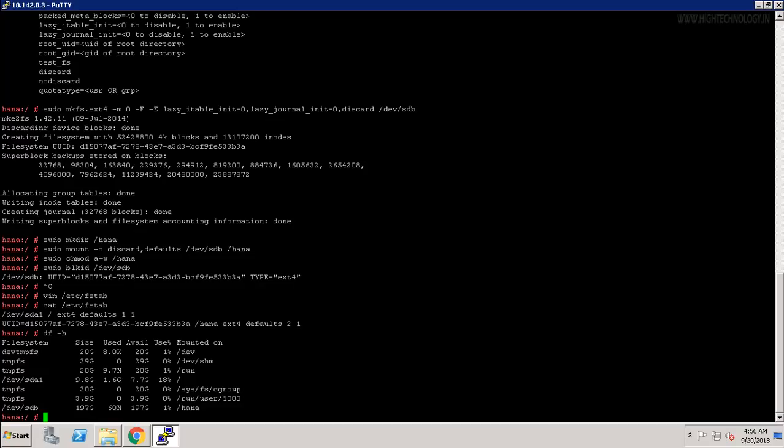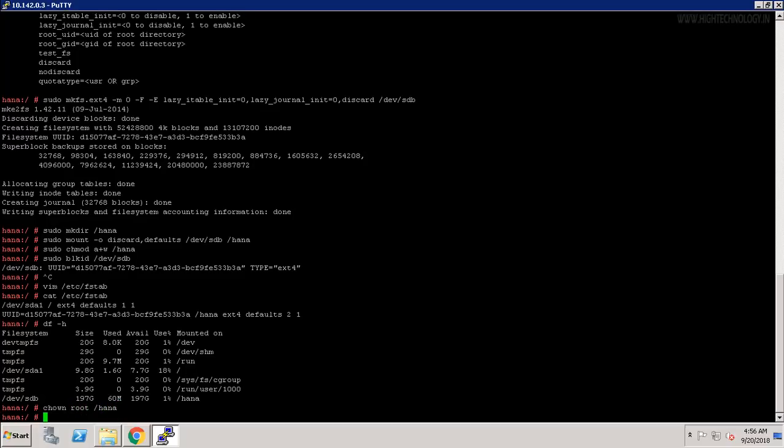Okay, so our next task is to assign permission to this particular hana folder. For that, use the command chown root /hana. Okay, and then chmod -R 777 and then hana.